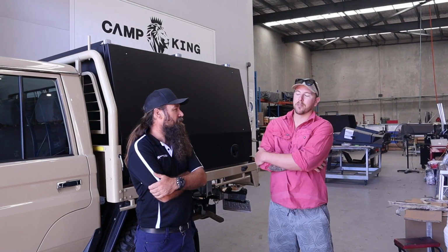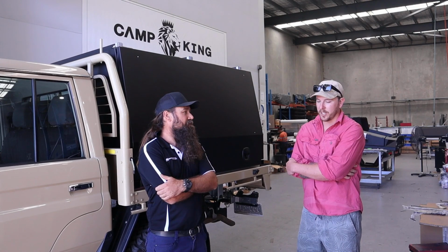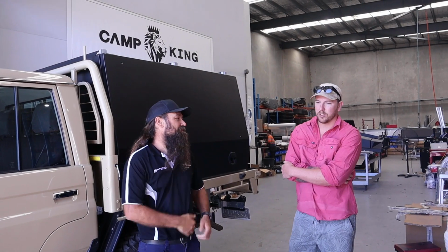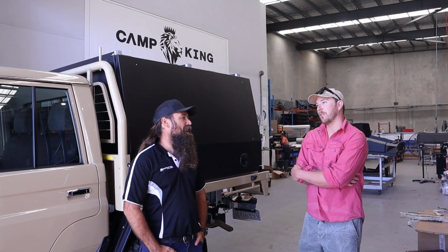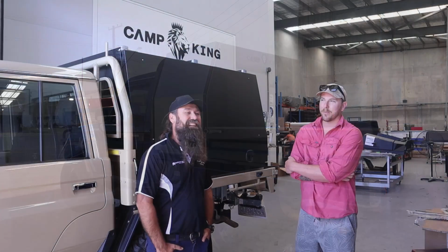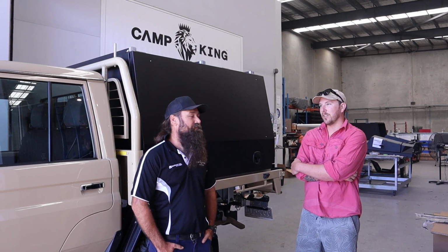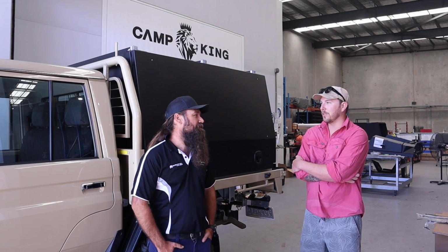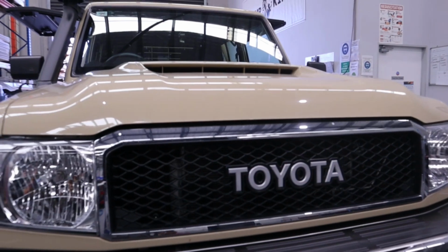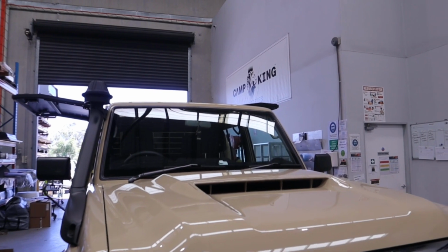On my old single cab, you guys did my custom dog box. And it suited my needs perfectly. I loved it the whole time I had it. It was strong, bashed it against walls and everything. No damage at all, a bit of scratches off the paint. Just strong and sturdy and everything I needed. And when we got the new Cruiser, first thing was we wanted to come back here because I was happy with the workmanship and how strong it was, and just a good relationship with yourself.